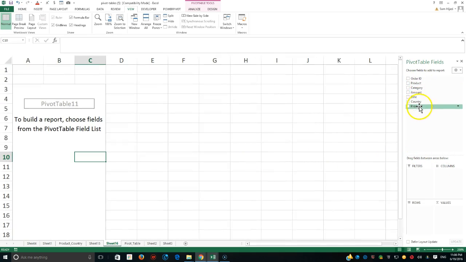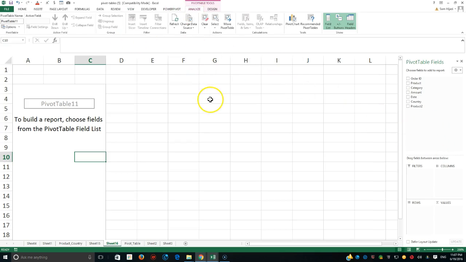But you notice the list of attributes doesn't show the tax and the total. So in order for me to see this, I have to go to the Analyze sub-ribbon and click on Refresh. Here we go. Look here, we ended up having the tax and the total as well.